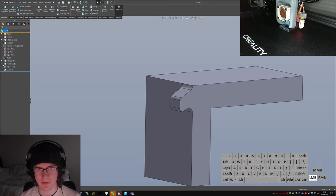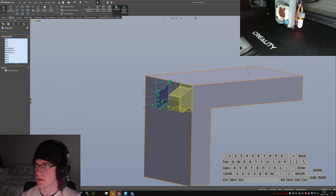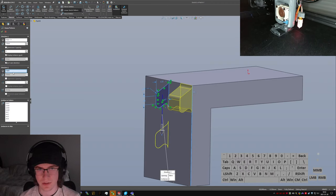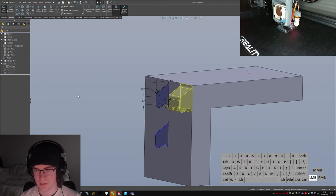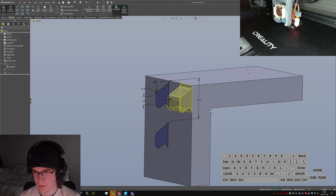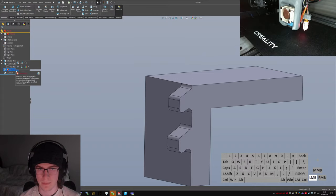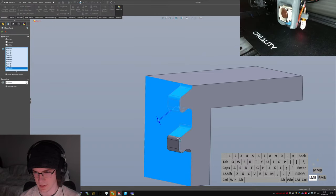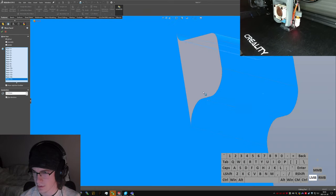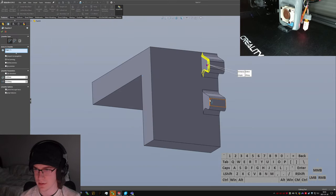Oh, you know what? I'm gonna have to do that with a linear pattern in here, actually. Mirror sketch pattern. Off this edge, I wanna come down by 10. Move face is going to break because I don't have all these extra faces selected. Chamfer added.